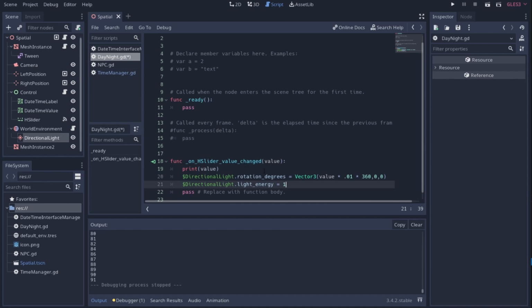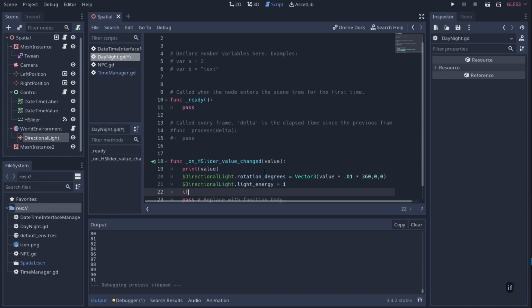Now, from here, we need to have this thing work on a day-night cycle, right? So we can say, when you're about halfway through the slider, I want you to be in daytime, and when you're on the other half of the slider, I want you to be at nighttime.